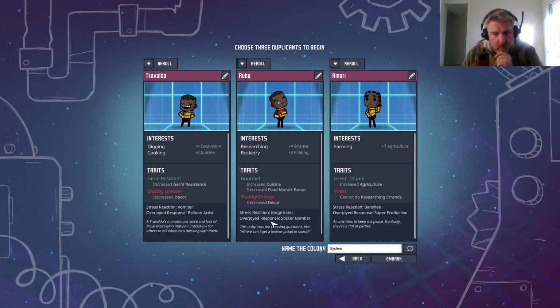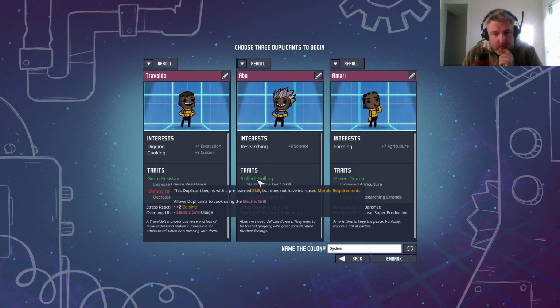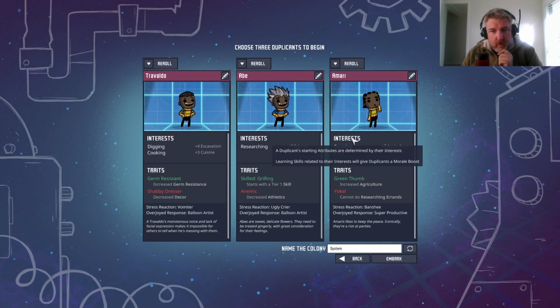Shabby, decreased decor, binge eater. Binge eater is a pretty bad stress reaction though. Oh, this guy. Grilling. Skilled at grilling, great. Anemic, decreased athletic stress reaction, cryo, that's fine. Okay, we're going to take Abe for our researcher.